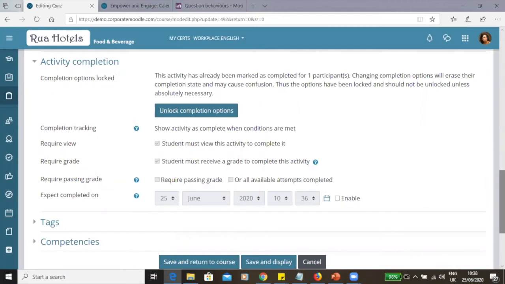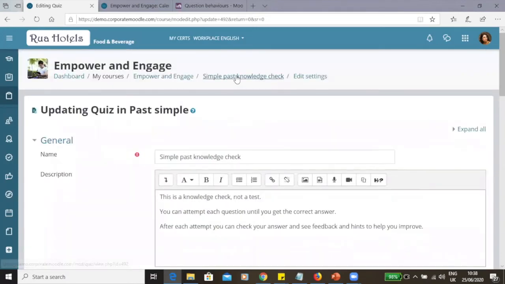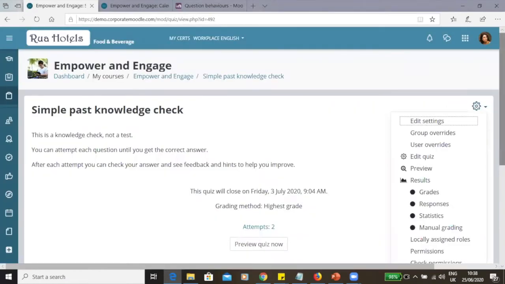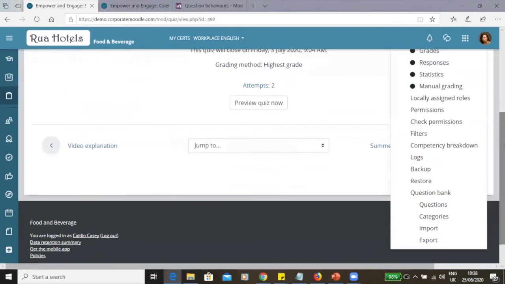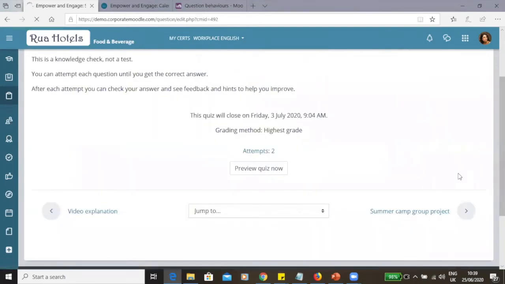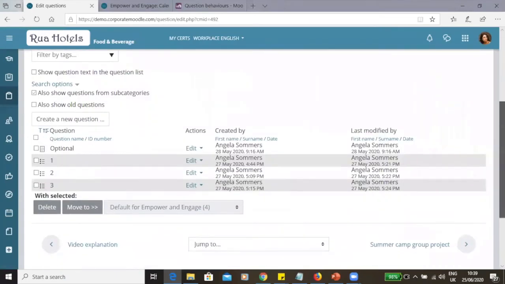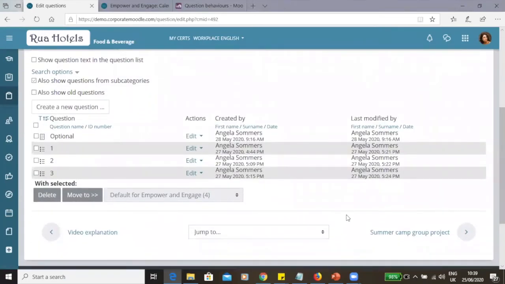But something that I don't think many people actually do is when you create your quiz, you create it through the question bank. This is where the questions should be created. What we've done here is only 3 questions because it's just a demo.